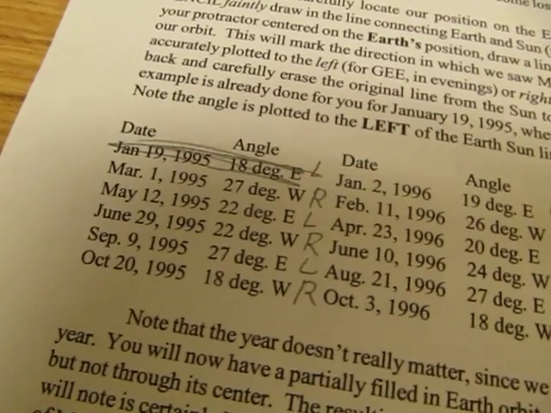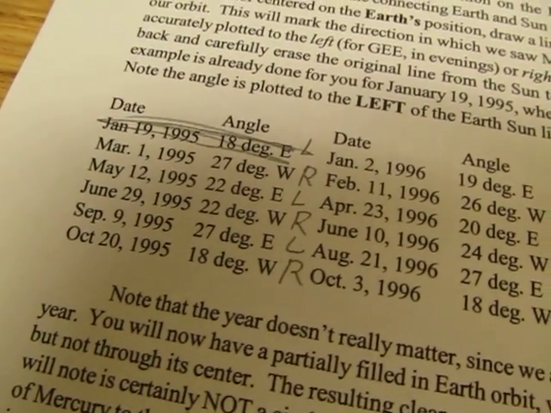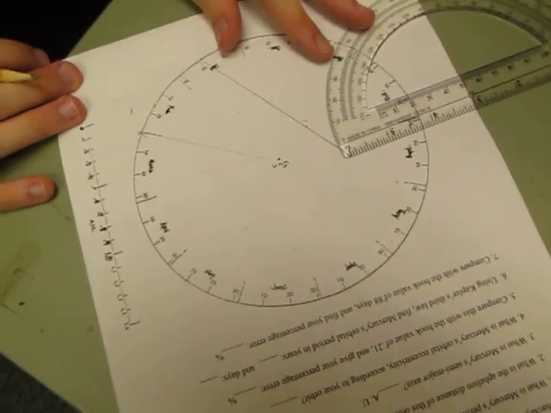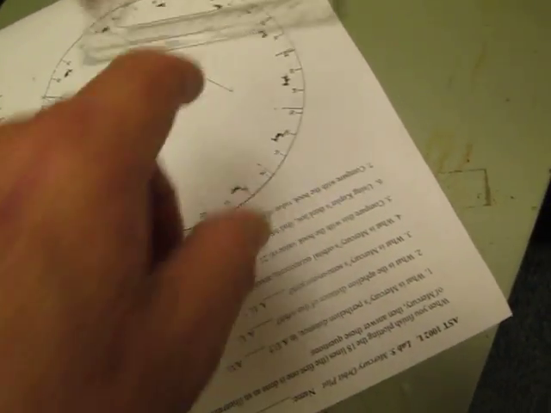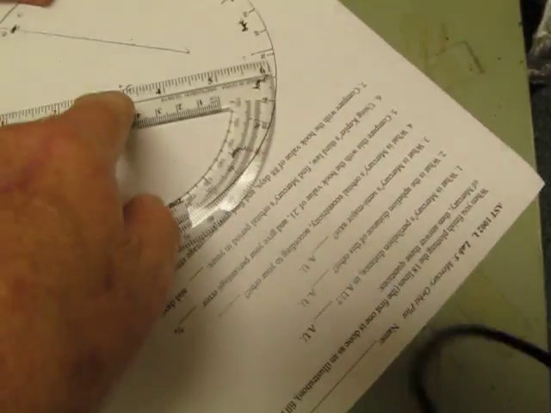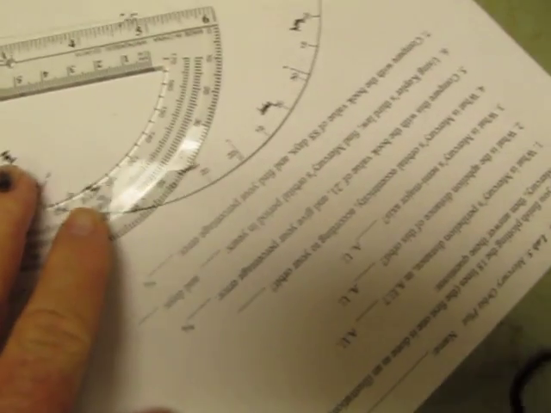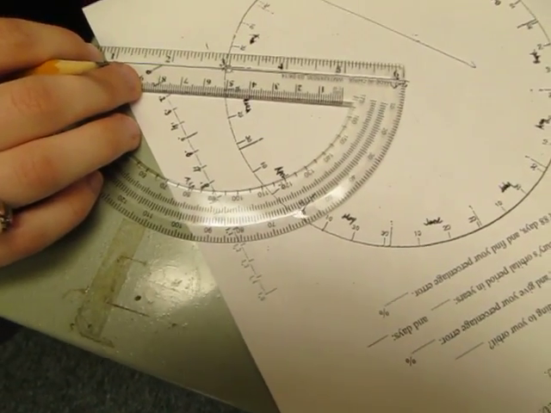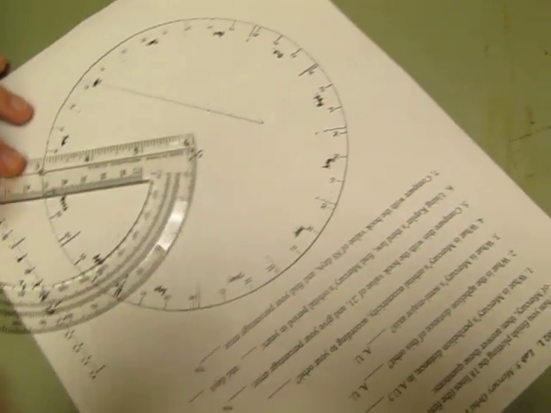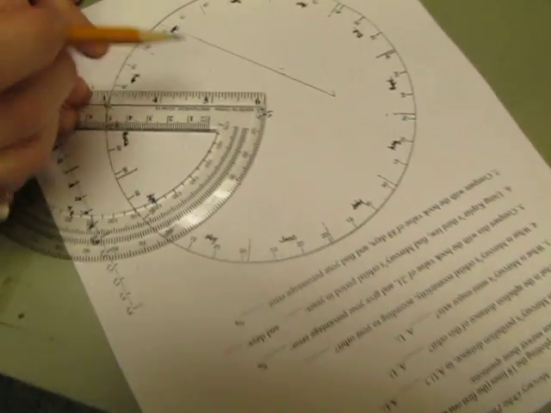Notice your data. On March the 1st, Mercury lies 27 degrees to the right of the earth's sun line. So turn the paper to where you're facing the sun on March the 1st. Put the protractor to the right side of the earth's sun line. Put your hole on the earth. Every time you're going to put the hole on the earth and put your zero marker on the sun.